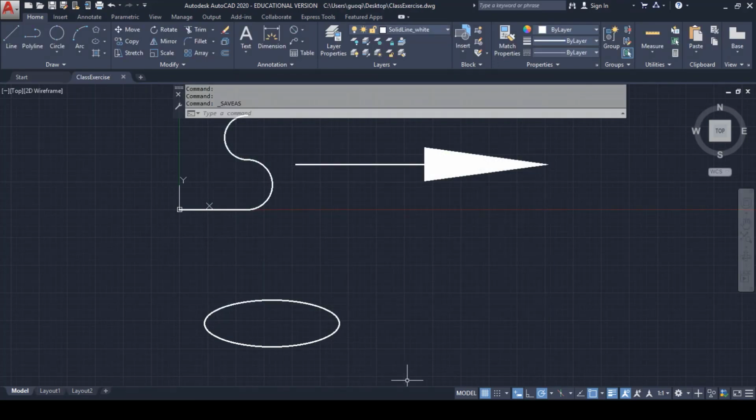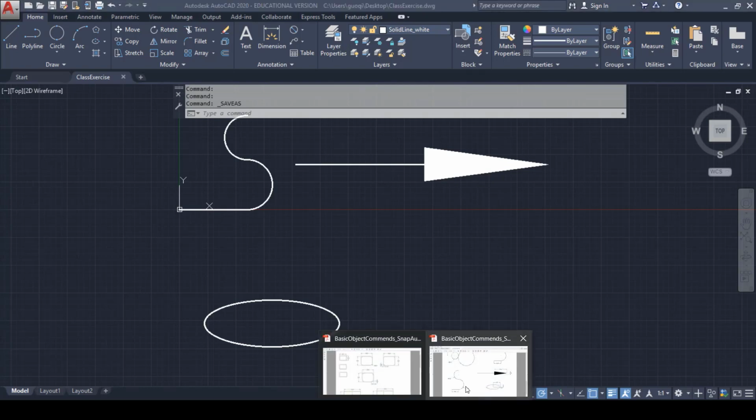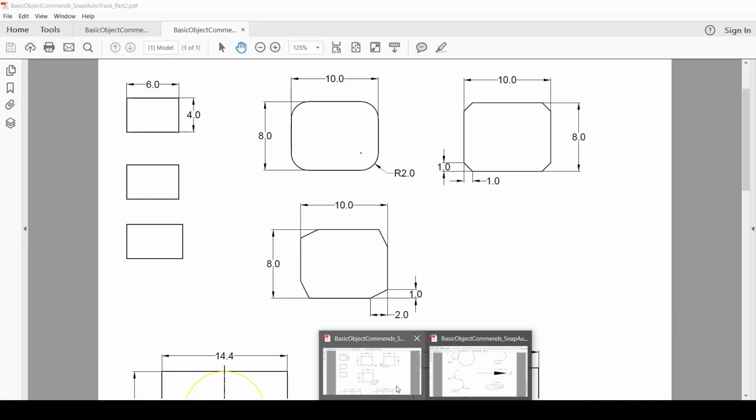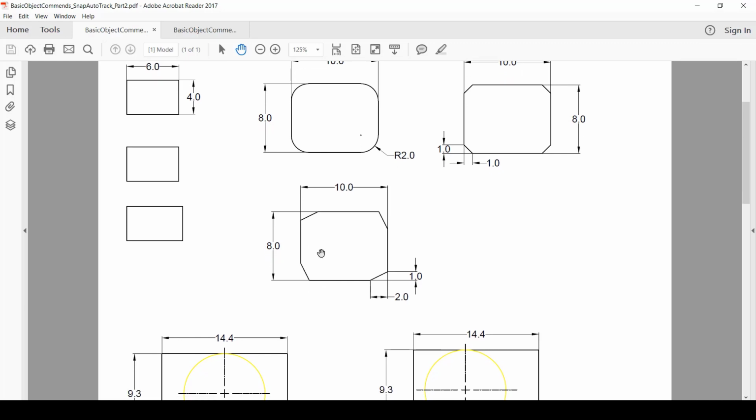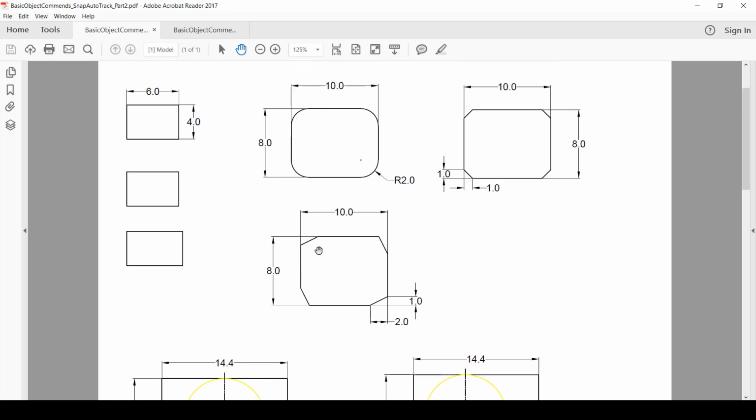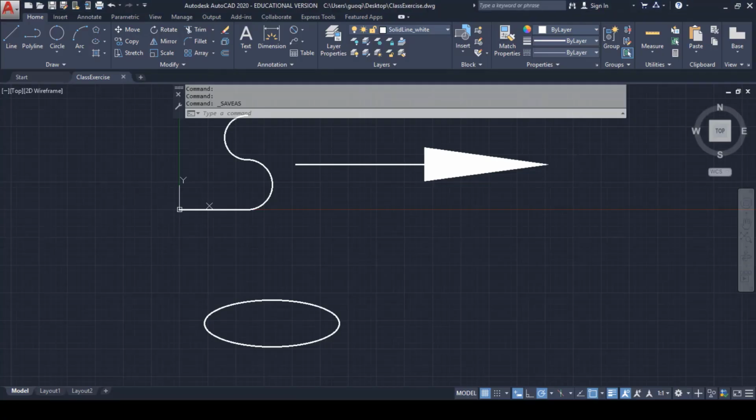And after that, we're going to work on the second sheet of the handout, and we're going to work on rectangles. For this rectangle, the length is 6 and the height is 4. So let's go back here. This is how you're going to draw a rectangle.